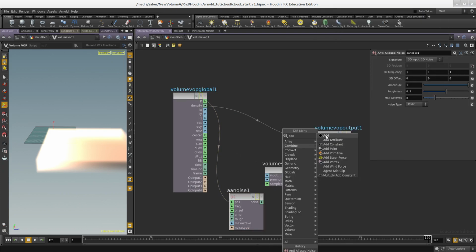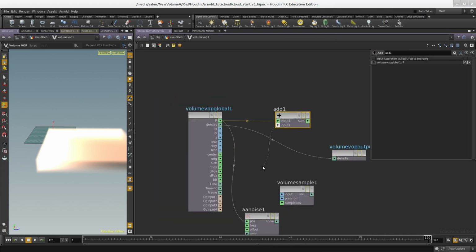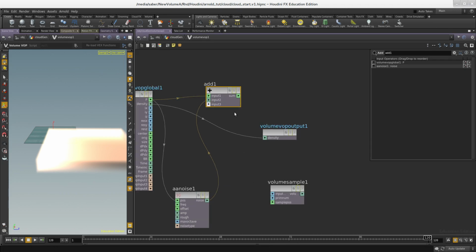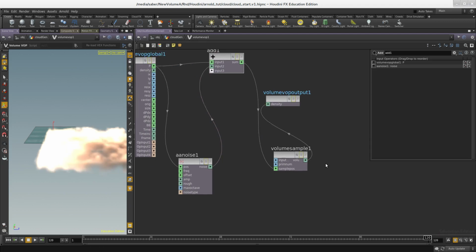And then we've done this before. We're gonna offset the sampling position for this node. Sorry, sample position, and then I'm gonna connect this.